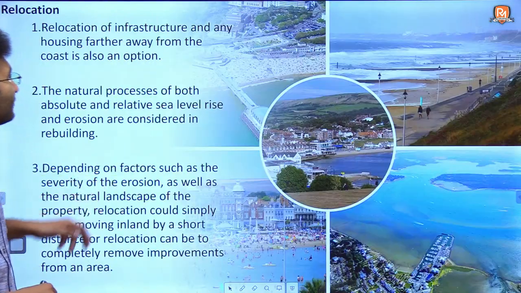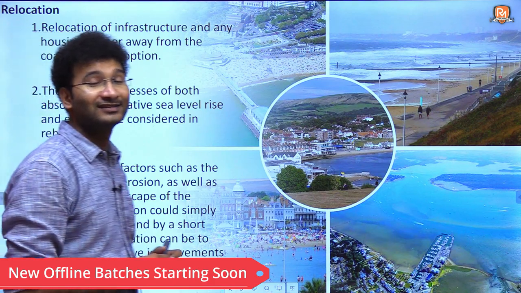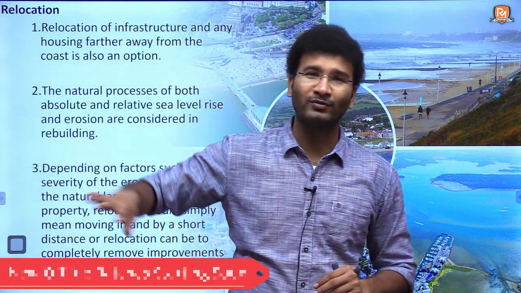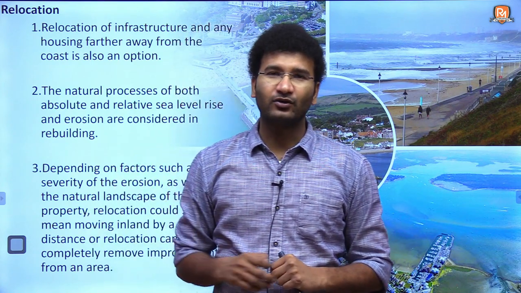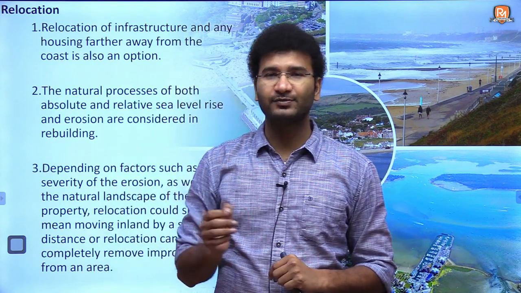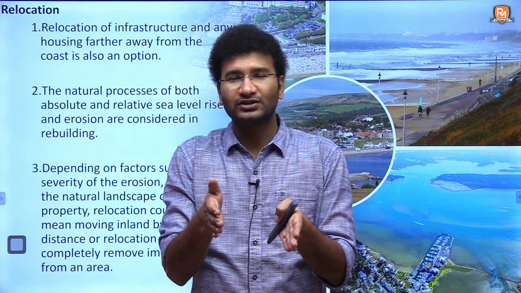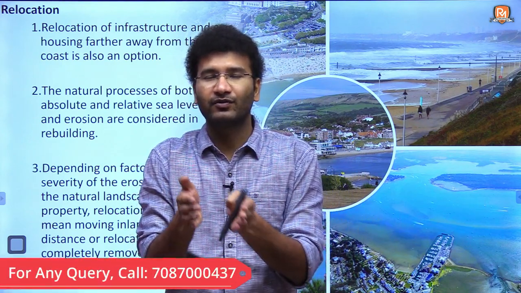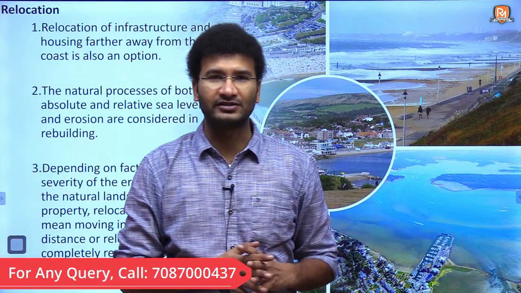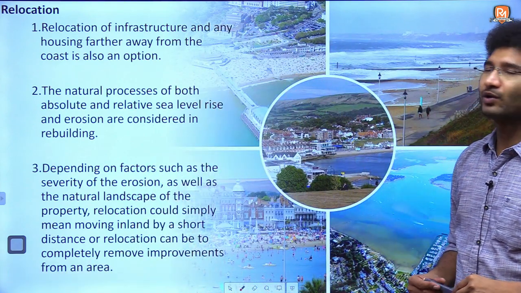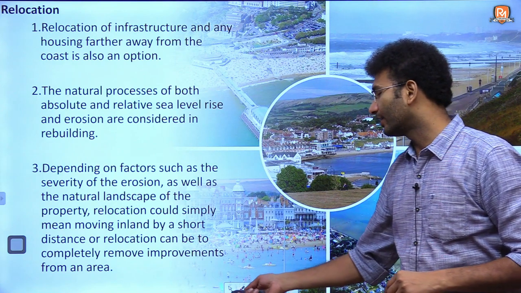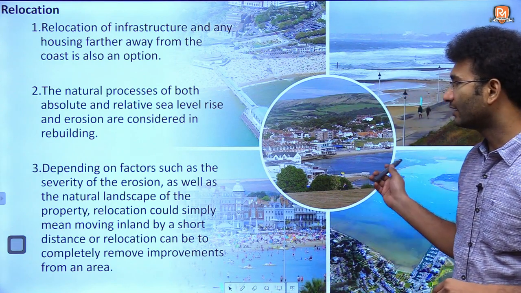And if all of this fails, there is another method: simply move out from that place and go to a different place. In India, especially on the coastlines of Gujarat, there have been times when the coastal erosion has been intense and the people from there had to be relocated to a different place. So the last remedial methodology is relocation. You completely need to relocate. That is the only solution, right?